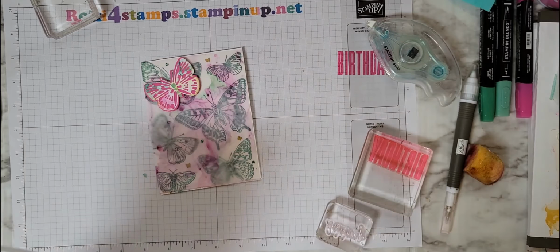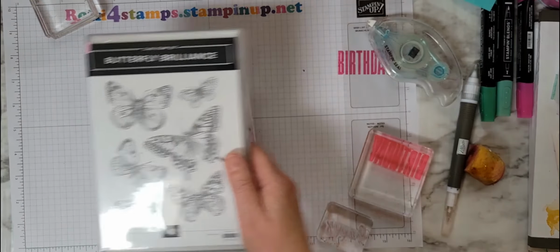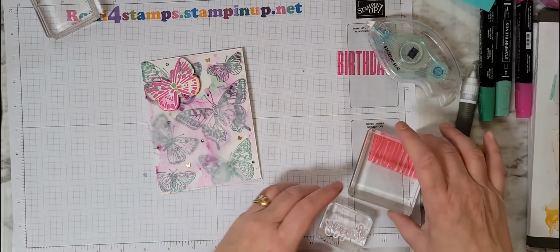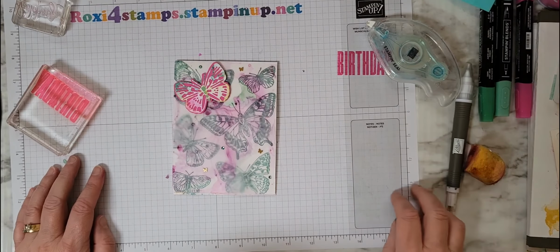Featuring that Butterfly Brilliance bundle that is in the current catalog, maybe going into the next year's catalog, may not, but just wanted to show it to you, feature it, just to make sure.